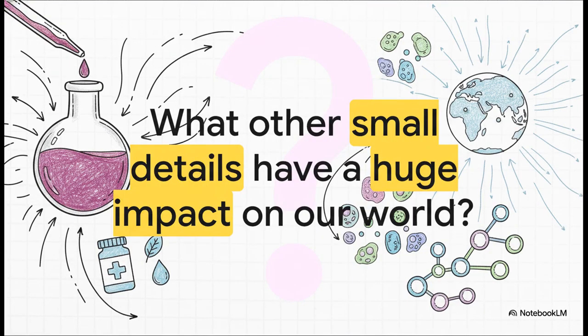When you think about it, our whole investigation hinged on a single drop of liquid that made the solution change color. It just makes you wonder, right? If one tiny detail like that can make sure a medicine is safe or a river is healthy, what other seemingly small things are out there, all around us, having a huge unseen impact on our world?